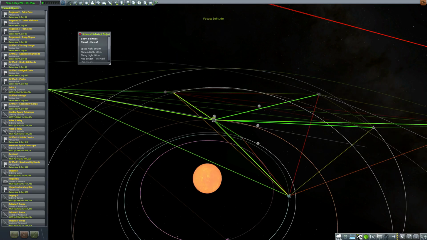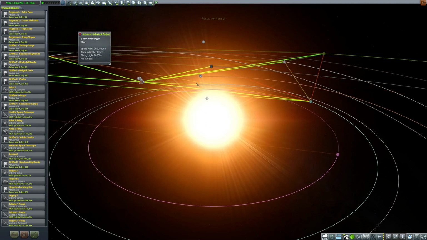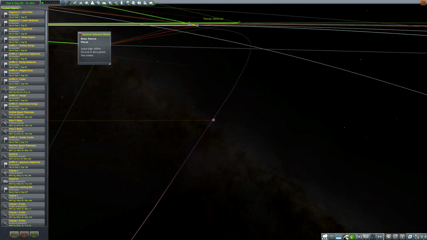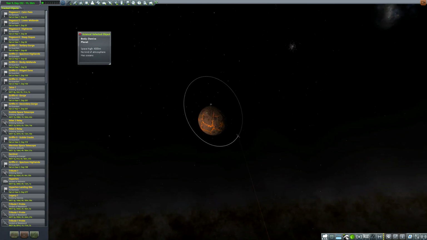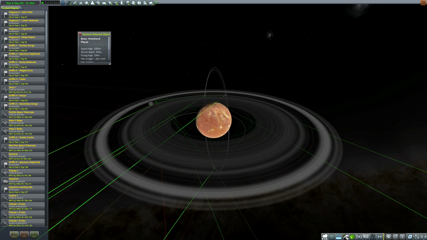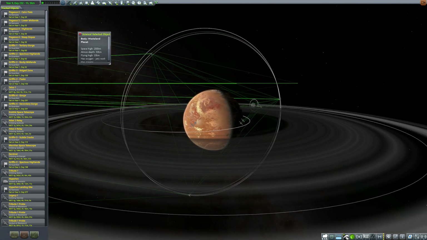So here we are. First of all, Moho is completely gone. It's been swallowed by Kerbol, or Archangel as it is now known. Next out we have Demise, the new name for Eve, and its atmosphere has been completely stripped away, with only very few hints of its previous purple sheen. Next out we have the Wasteland, which is the home of Kerbalkind, and it is now completely uninhabitable.